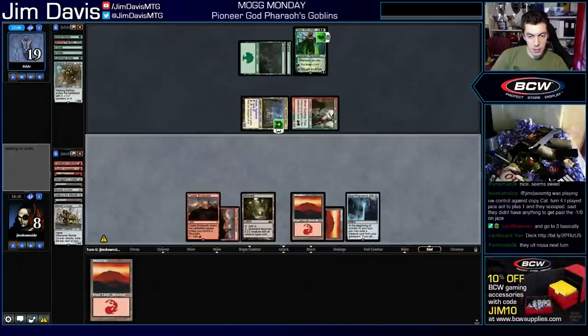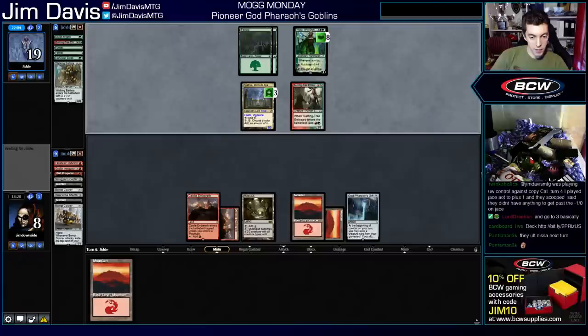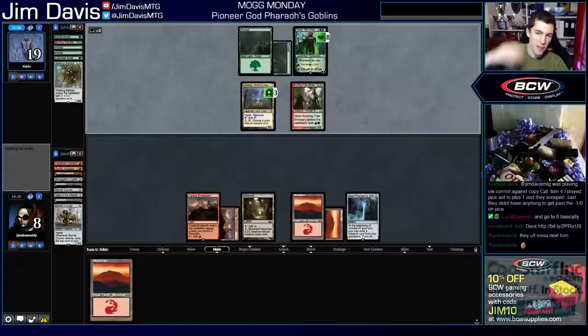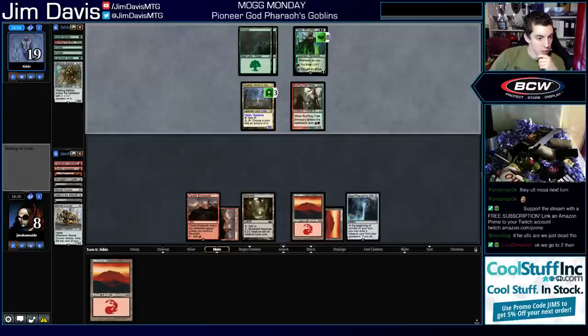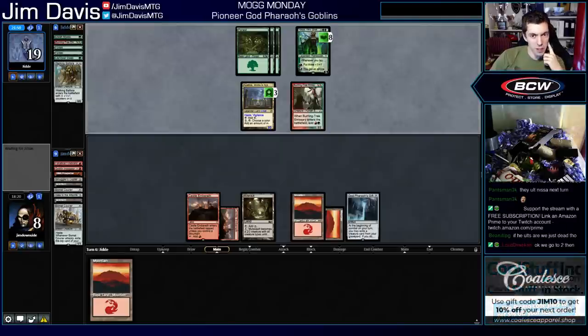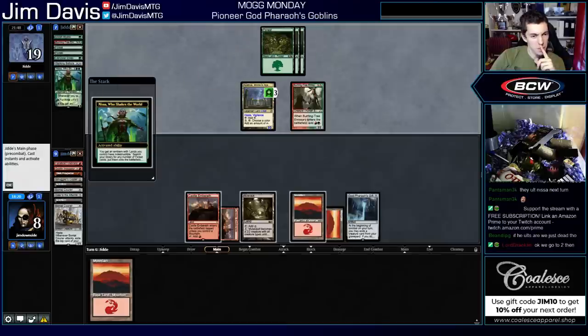And, I mean, Nissa, if Nissa ultimates next turn, it's a problem, but if Nissa ultimates and they lose to Nissa, they don't really care that much. The problem is Nissa ultimating on 9. But at the moment, we can't really deal with that. We've got to find ourselves a Siege Gang Commander or a Krenko, I think. No, they're going for it. All right.